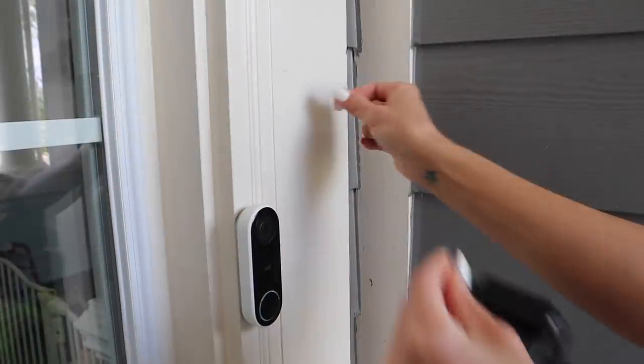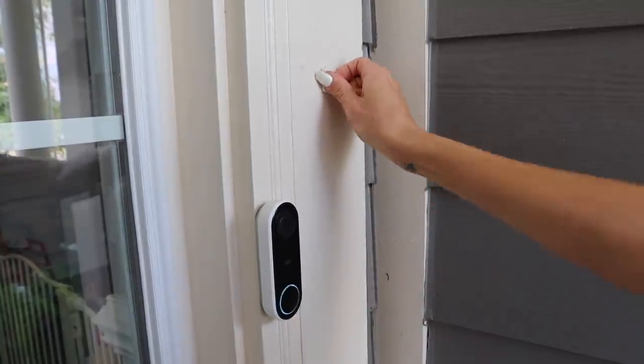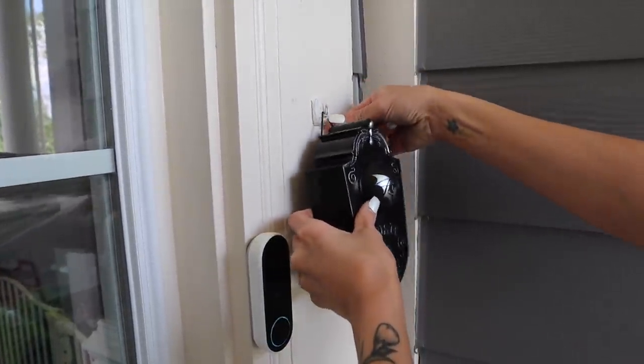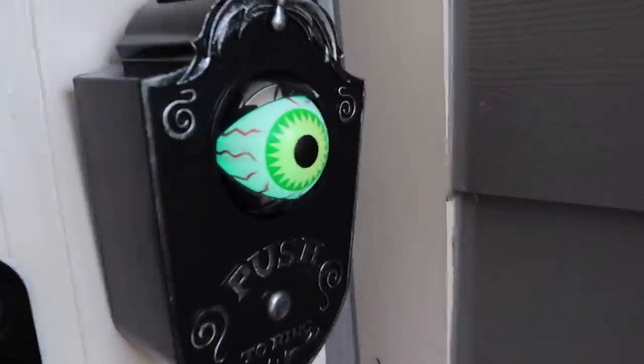So for whatever reason, this little scary doorbell thing reminds me so much of that movie with Eddie Murphy. I think it's called Haunted Mansion, something like that. But for whatever reason, it reminds me of it.